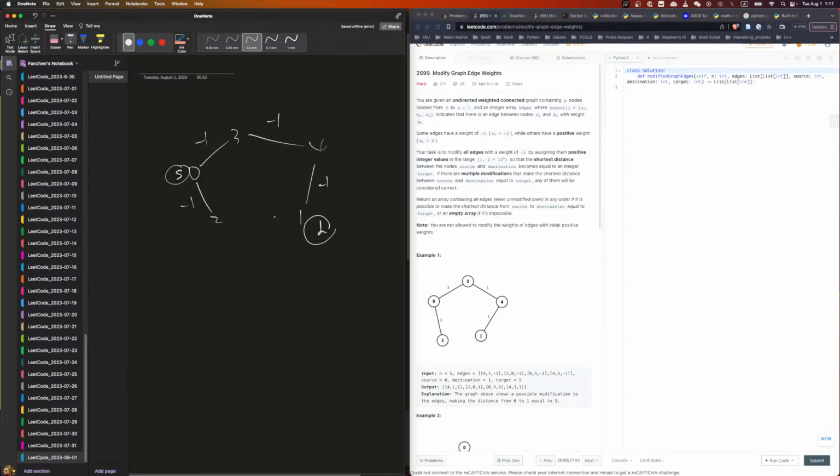The graph above shows a possible modification to the edges, making a distance from 0 to 1, so this has to be 5, right? This has to be 5. And we have to make sure this is the shortest. Yeah, it doesn't really matter. In this case, you can change anything, because there's only one path to 1.